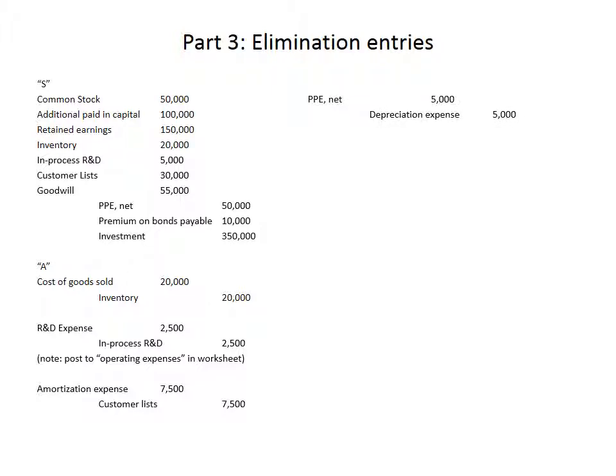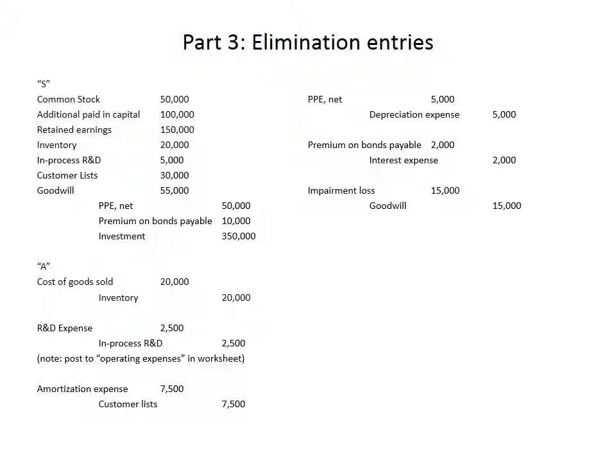The property, plant, and equipment, again, a $50,000 differential being amortized over 10 years. In the S entry, we credit property, plant, and equipment, so to amortize it, we debit property, plant, and equipment. What we're doing is essentially arguing that Little has been over-reporting their property, plant, and equipment, which means they've been over-reporting their depreciation expense, and we're going to reduce the depreciation expense being reported in the consolidated income statement. Likewise, with the amortization of the bond premium, we all know that when you amortize a bond premium, that's treated as an adjustment to your interest expense.